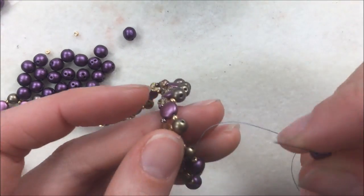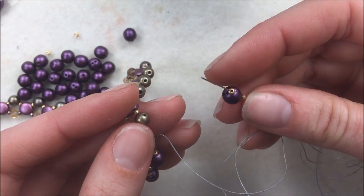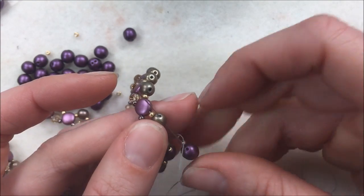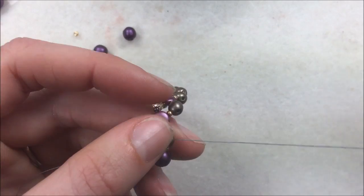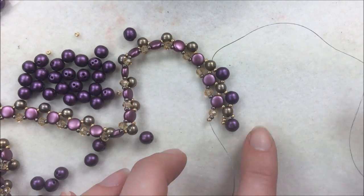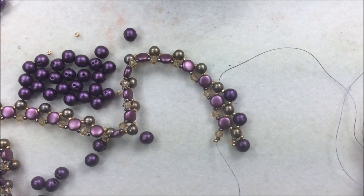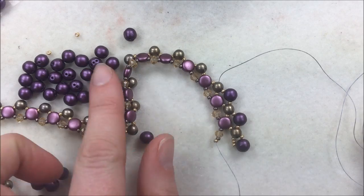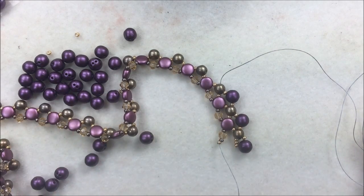with my RounTrios, adding an 11-0, sewing through one of those first holes of the RounTrios and right through the RounDuo. So I'm just going right down in line just like we've been doing with the RounDuo and the DiscDuo and adding them right in line, going through, make sure you're going through the first hole of the RounTrio bead, and that's going to give you more of that curvature and that collar look that we're trying to achieve.